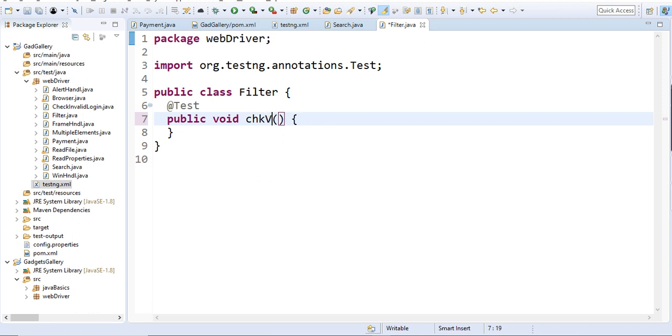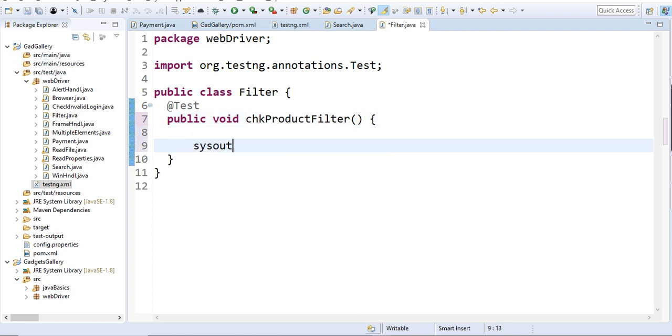Now I'll say check with some kind of filter. So check with product filter.